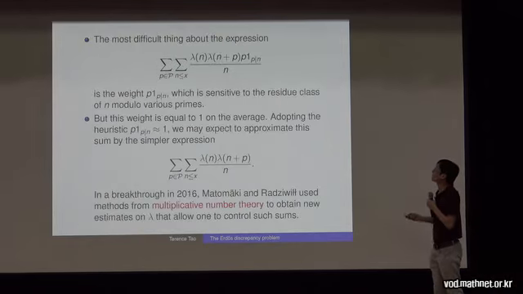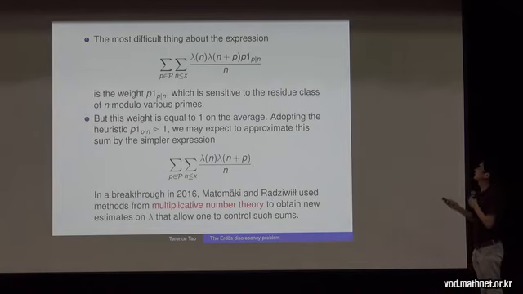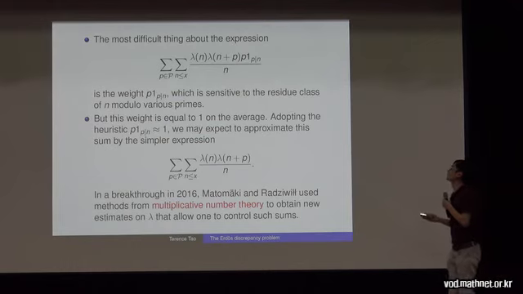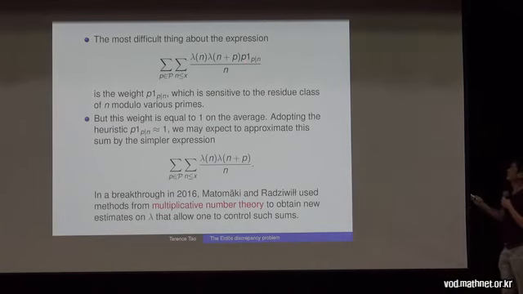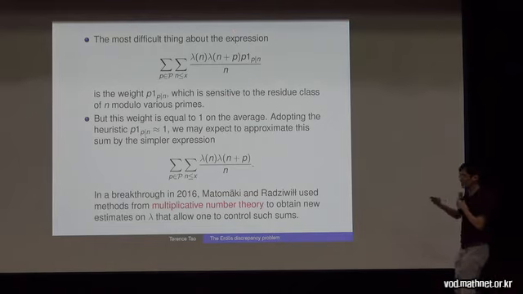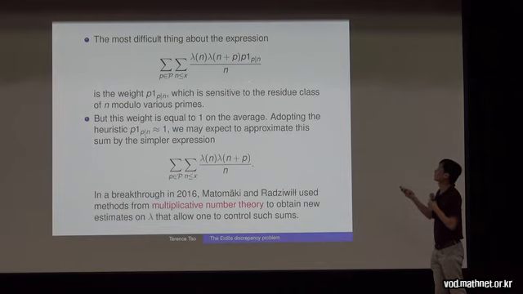Okay, so now we have to understand this double sum. Now, as I said, the problem is that there's this weird weight here, which depends on what n is doing mod p, and that weight is unpleasant. But on average, this weight is 1. If you pick a random number n, then it will be divisible by p 1 over p of the time. And so this weight here, you can think of as a random weight which on average is of size 1. Now, if we could replace this by 1, this would be a much simpler average.